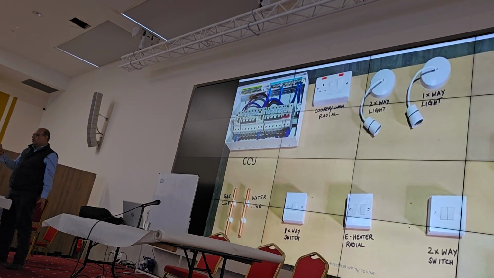We are going to make this. Okay, this is the basic step. Once we complete this board, then the next stage is that I will start teaching the regulations, 18th edition. The 18th edition is the basic qualification which each and every electrician needs to achieve.